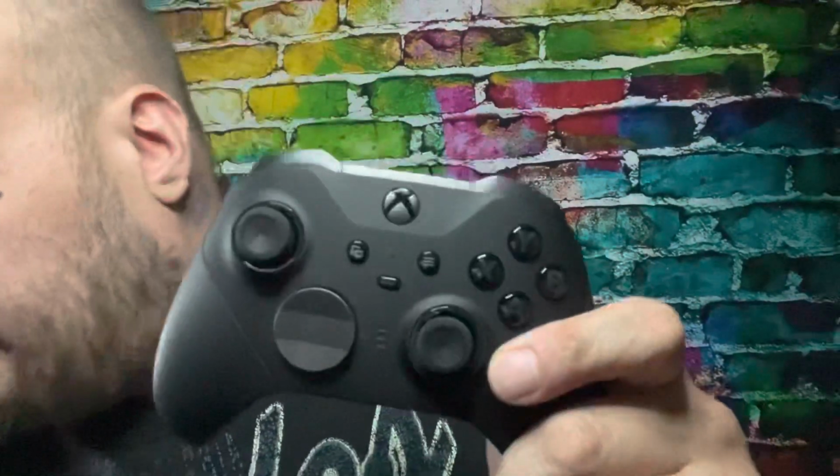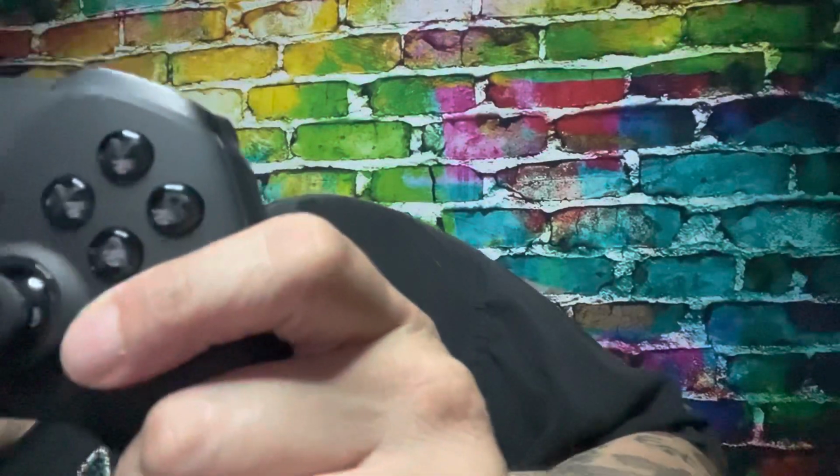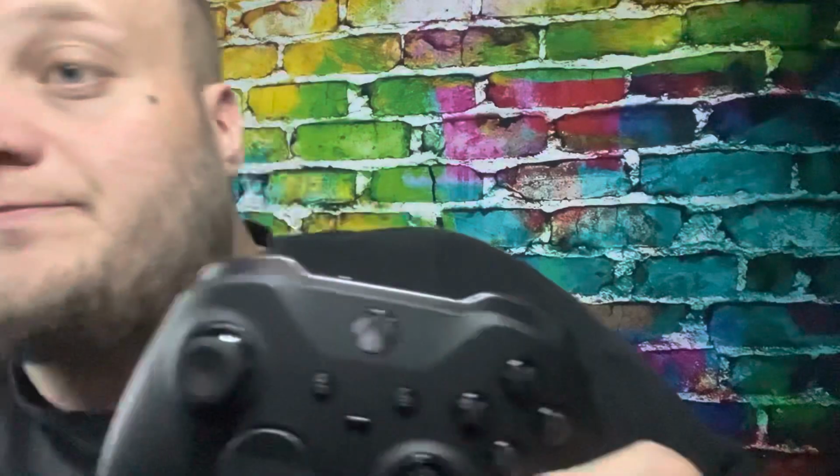Just for comparison, I have my old Xbox controller. Had to grab that for a second. I should have had it ready. All right. So this is the Xbox controller I've been using. This feels like a button, you know. This feels a little bit more clickier. I don't know, kind of like maybe mouse pad-ish. I mean, like a mouse click. Just feels a lot better.